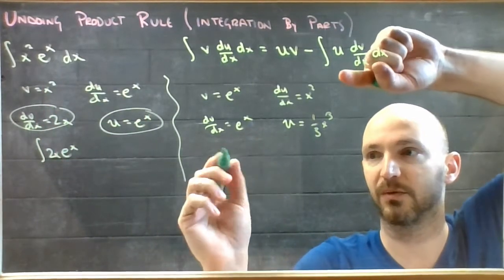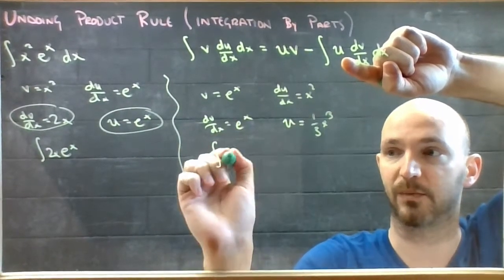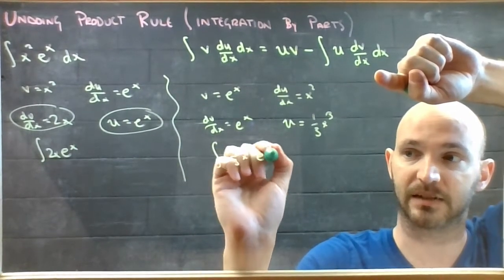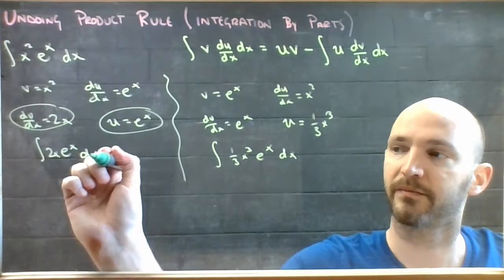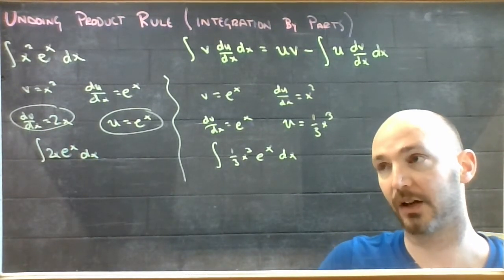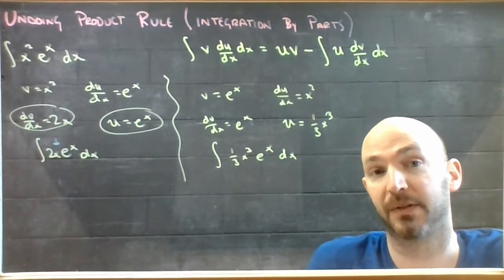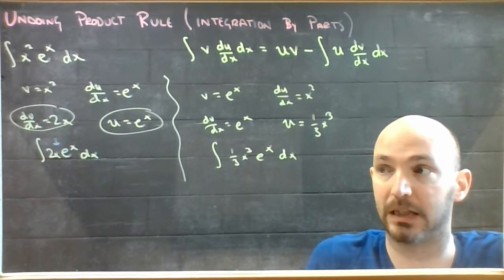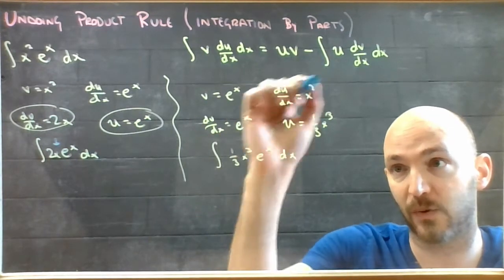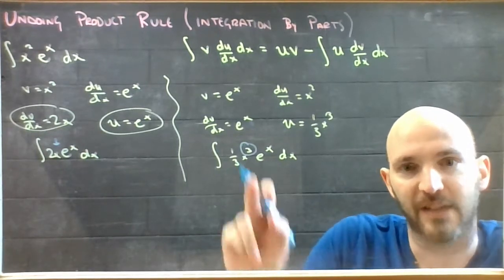Under these choices, it would be the integral of u, which is 1/3 x cubed, and dv dx, which is e to the x. So I'd like you to look at those two. Do you notice that under these choices, the power on the x right here has dropped? It went from being a parabola to a line. This one increased, right? It used to be squared. Where'd it go? Now it's cubed. So I've made this higher order.